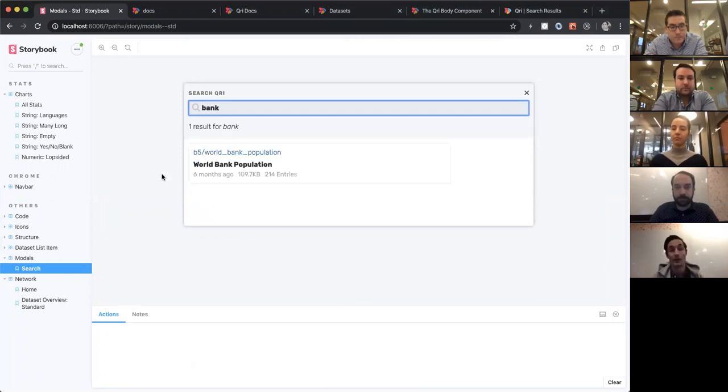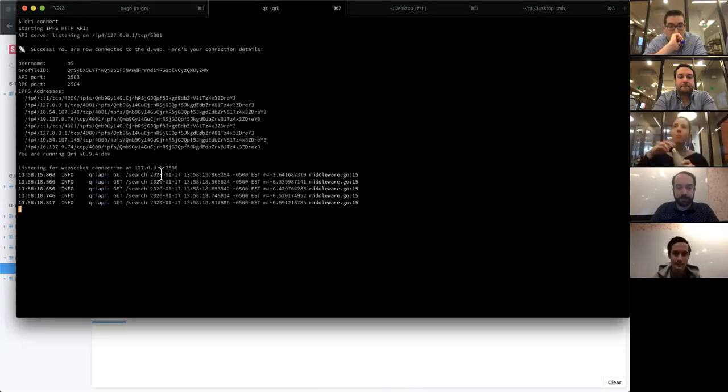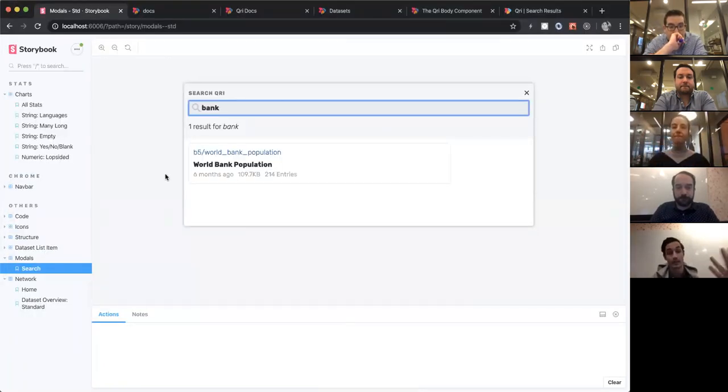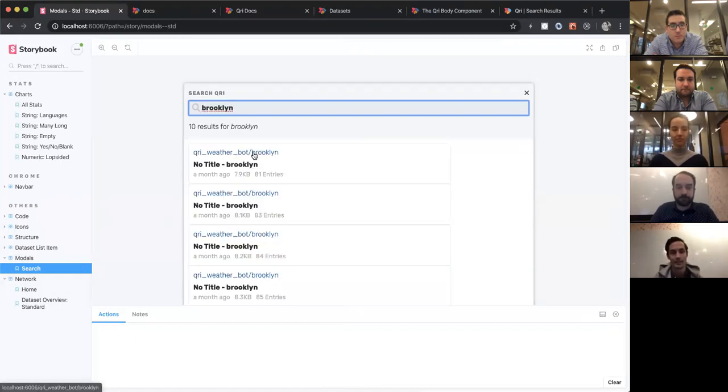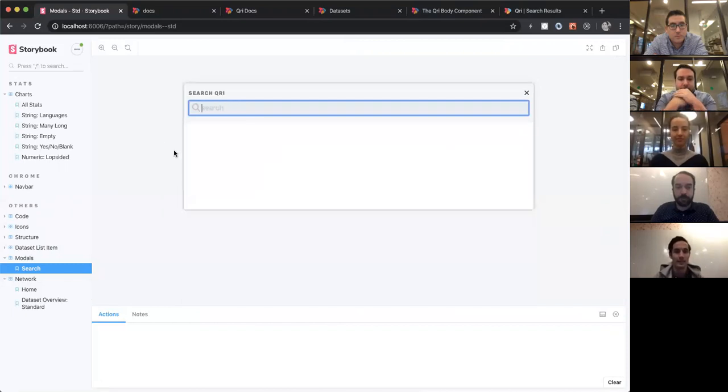Cool. So as you can see, when you run Qri Desktop, there's always a copy of Qri, the command line tool, running in the background for you in this Qri Connect mode. Now it can proxy requests for you to the registry if needed. As a very cursory starting point, we now have search. So this is real, this search works. I can search for weather, and there's the weather bot, which is great.